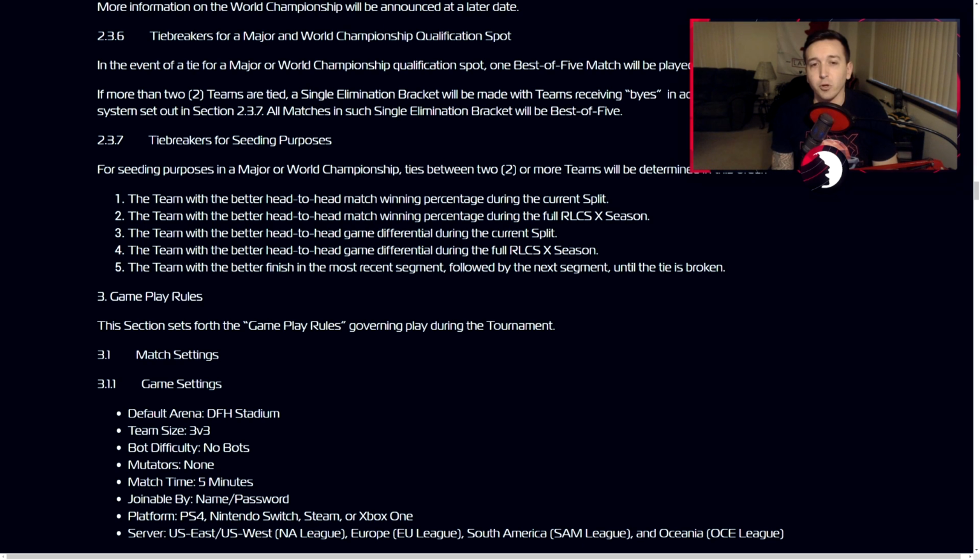Makes sense. After going through the match winning percentage, it then jumps over to game individual head-to-head, split to RLCS entire season, just like the previous. And if it's still tied after all of that, and I think this is probably the best thing, they are trying to reward the most recent. So it talks about how whatever team finishes the best in the most recent segment, followed by the next, until the tie is broken. So they don't want to base it off of just one result, but off the previous 2 and the most recent.